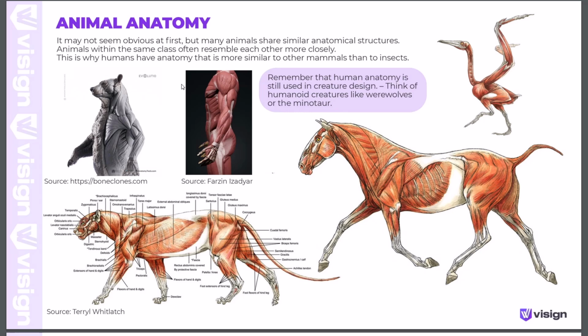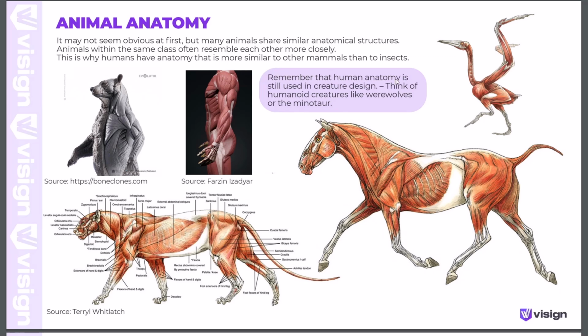But just to compare here, I just have mammal anatomy and a little bird here, just as a little example. So we have the bear anatomy, and if you just look at the arm, and compare it to the human anatomy here, it's surprisingly similar. Okay, so this would be the deltoid right here. This is the triceps. This is the brachialis. This is the bicep. Tricep, brachialis, bicep, right? Pecs, pec here as well. So there is a surprising amount of overlap, and that's why I would say that when you're studying one animal, studying the next animal is actually not going to be as difficult because there are overlapping, basically synonymous elements that are going to remind you of certain things.